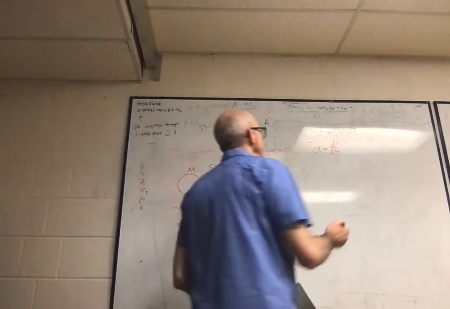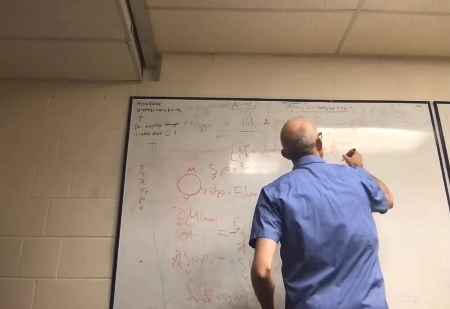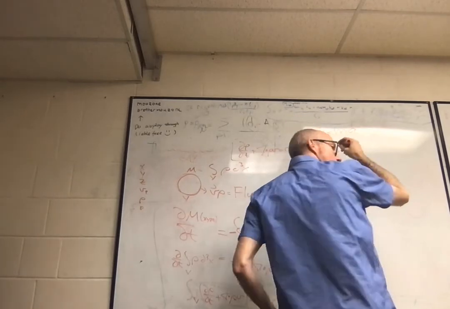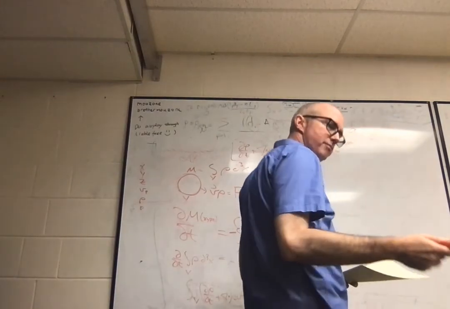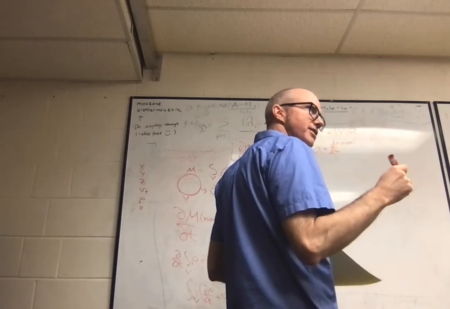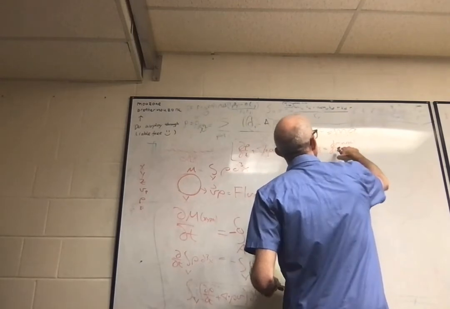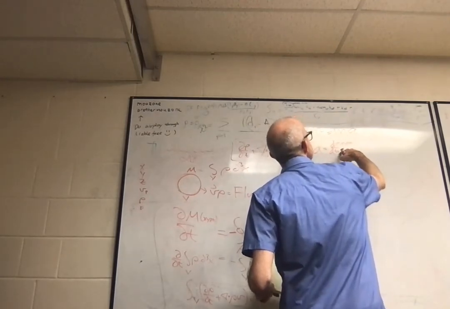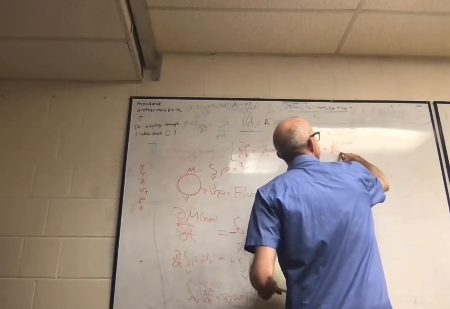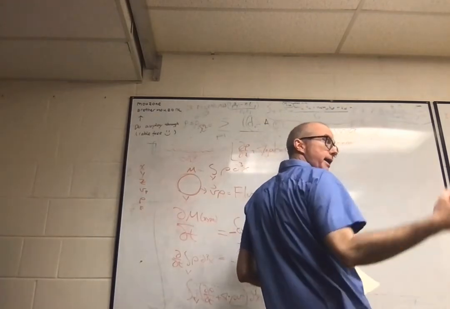dv dt, v depends on x, y, z, and time. So you guys all remember chain rule. Chain rule is on my list of math things that I should go over, but I didn't go over it because I figured everybody's solid on chain rule. If you're not solid on chain rule, let me know and we'll talk about it. So the full derivative of velocity with respect to time also depends on x, y, and z, which also depend on time.